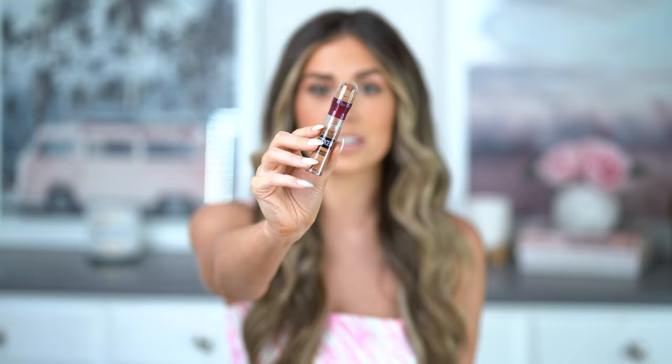I picked this up a while ago and shared it in my Ulta haul, and mentioned I wanted to try it as a cream contour since one of my contour sticks was sold out. And oh my gosh, it's so good — I really, really love this as a cream contour. It is so stunning and blends like a dream. This is the Instant Age Rewind Concealer from Maybelline. It has this cute little puffer on the end that you twist to get the product out. I had used this for so long as a concealer but had never thought to use it as a contour.